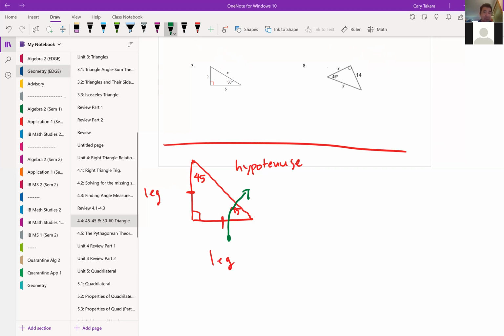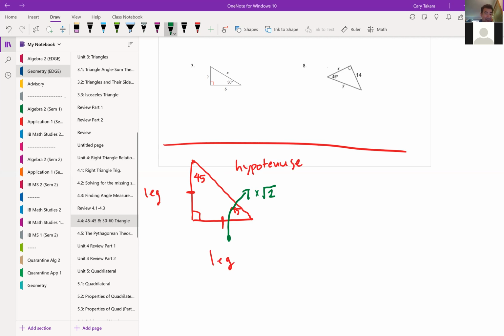You need to multiply something, right? It's either you multiply or divide. In this case, you're going from the leg, which is shorter than the hypotenuse, right? So you're going from the leg, and you want to find out the longer side, which is the hypotenuse. So you have to multiply. Now, what do you multiply by? You're going to multiply by square root of 2.